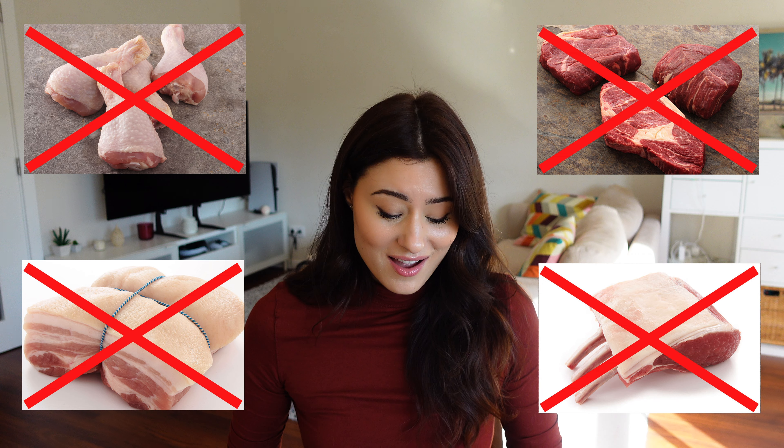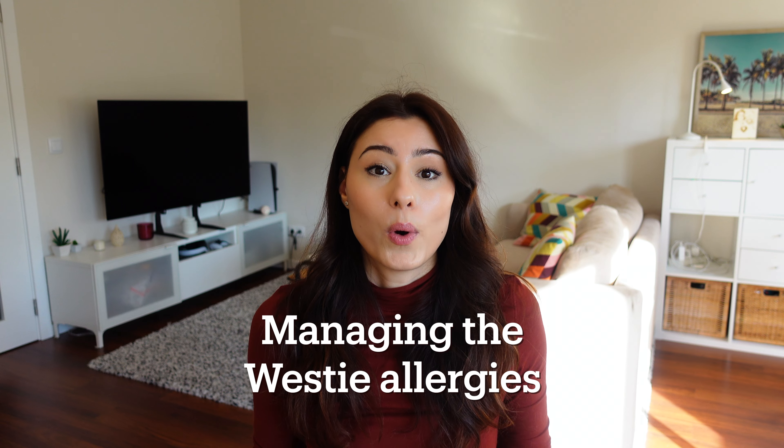Then there are also food allergies. It seems Sami is allergic to chicken, pork, beef, lamb — you name it. He's also allergic to all dairy, wheat, corn, rice a little bit, soy, and even egg. The vet circled on the chart all the things he should stay away from. She also mentioned that these allergies can change over time, so it's possible he could develop even more allergies to new things as he ages.